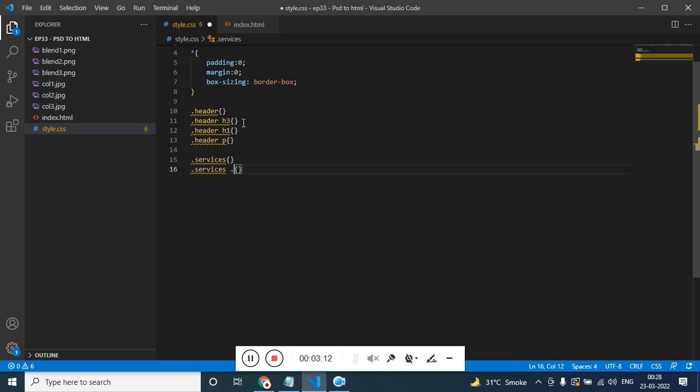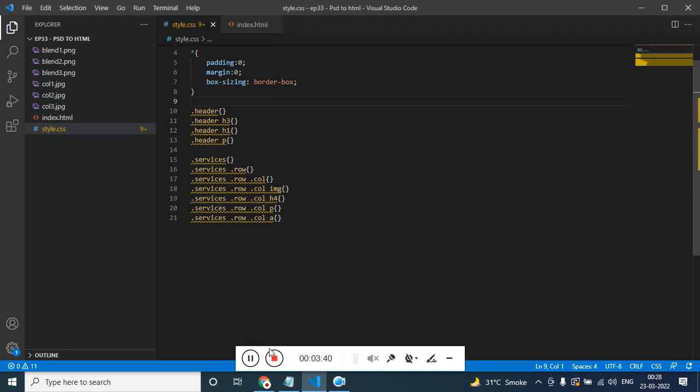Inside services section we have row. Inside row we have column, and inside column we have image, and again inside column we have h4, and after h4 we have paragraph, and after paragraph we have anchor tag. So we don't have to give anything to the header.